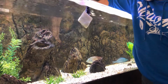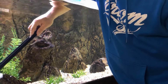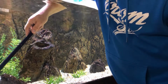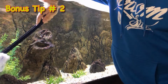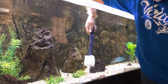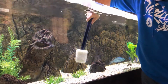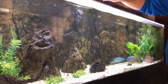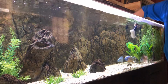But at any rate, I use the white sponge type scrapers on my acrylic tanks and the blue ones on glass tanks. One thing you have to watch out for when cleaning any kind of panel, acrylic or glass, is to make sure you don't have any pieces of substrate. See the way I shake it out there? So be sure you don't let anything get trapped in there, because that will then be an abrasive, just like a very coarse sandpaper, and it will scrape the glass and will very much scrape the acrylic. Acrylic, of course, is much softer and will scrape much easier.